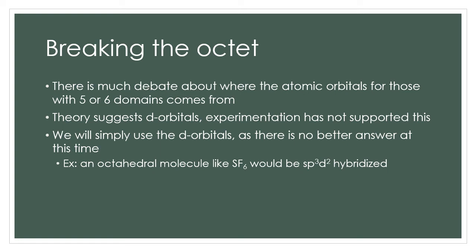So for now, if we were to consider an octahedral molecule like sulfur hexafluoride, we would say that it is sp3d2 hybridized. We take the s orbital that's in the valence set, all 3 of the p, and 2 of the 5 d orbitals. Because of the electron geometries we are working with, this is the highest hybridization that you will find.